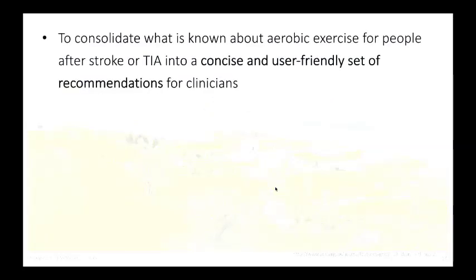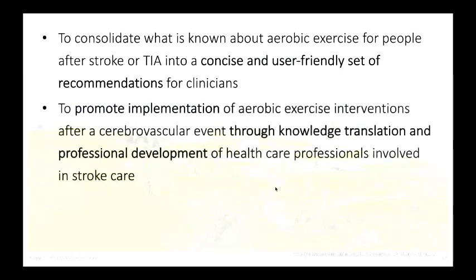So the purpose of this consensus meeting was to consolidate what was known at the time about aerobic exercise for people with stroke, and to bring them together into a concise and user-friendly set of recommendations for clinicians. And ultimately, that set of recommendations would hopefully help to promote implementation of aerobic exercise after a cerebrovascular event through KT and professional development.